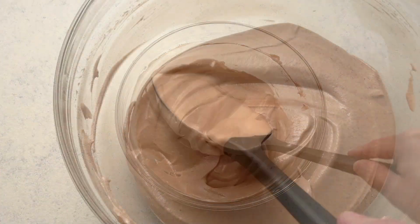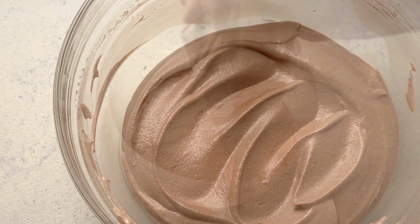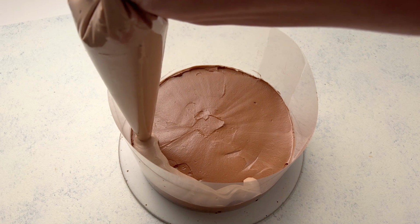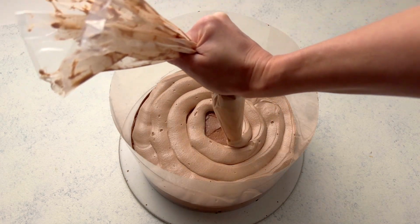Just look at that texture of this chocolate mousse layer. Look how smooth and creamy and delicious this looks. So once you finish mixing it, you have a couple of options. You can pour it in or you can pipe it in. I wanted to pipe it in just to show you.